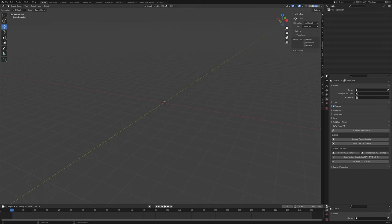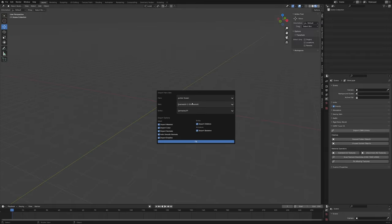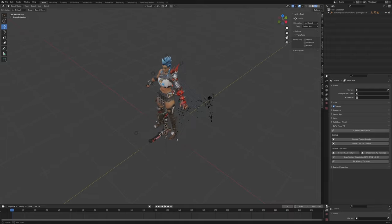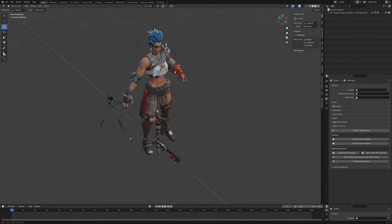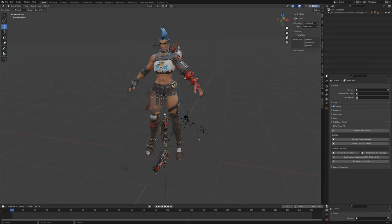Hello and welcome back to this new video. In this video I'm going to show you how to modify rigs imported from games. Let me show you what I'm talking about with the worst example I can find, which is Overwatch skins. As you can see, Overwatch models aren't great when you import them. This video is going to be mainly about Overwatch but it can apply to other games such as Fortnite, Apex Legends, Valorant, etc.